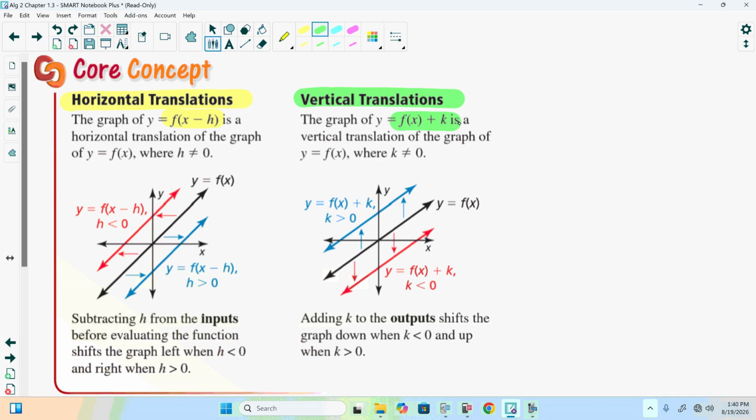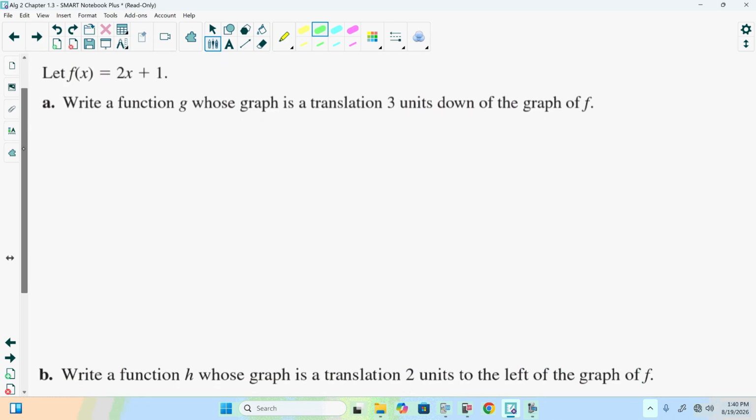Questions on this so far? So at this point, I'm feeling, for the most part, they're just letters. We know that h kind of talks about our left-right movement, k is up and down. We have that, but how does this work in the context of applying a transformation? So let's actually see this. Now, for all of this here, the main things we need, one, we need to know what f of x is.